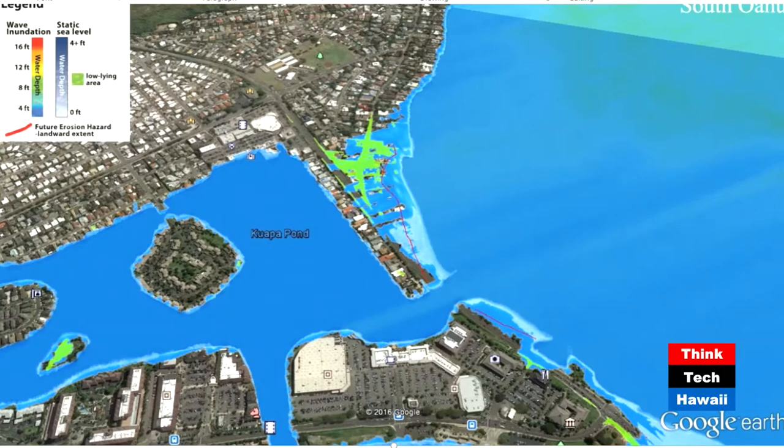Sure. We have to make a lot of assumptions. We don't want to be scaremongers in this. No. This is purely scientific data. Correct. And you're projecting if the rates stay the same for the next 80 years, this might be one of the consequences. And I'm guessing that the causeway has been broken because you took that out of your LiDAR. Yeah, that was part of that filtering and cleaning process. Right. Although those types of structures lend themselves to hardening and might in the future become a type of mitigation effort. And I see that part of the highway to the lower right is actually flooded as well. Yeah, so that looks like it's the harbor area and small boat harbor there. And so that area is low-lying and might be inundated by waves.